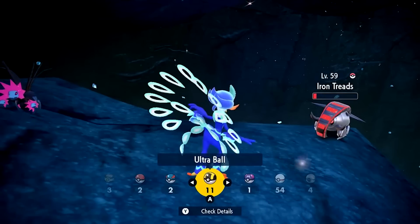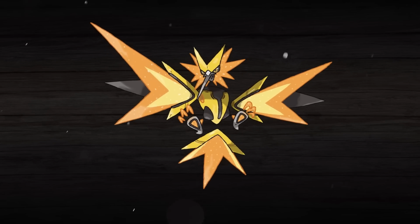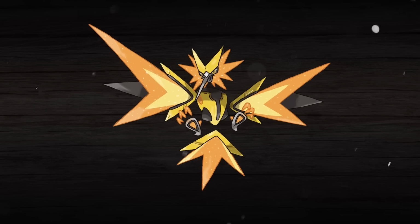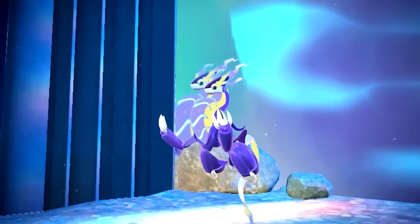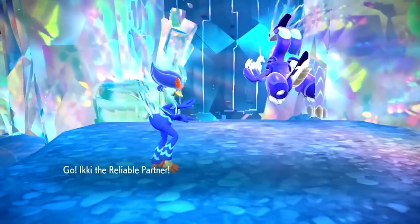So what I have decided to do with my own future Paradox Pokemon, and what I've done with Iron Lightning, is to not only make their bodies more robotic like the actual Paradox Pokemon, but give them some of that futuristic energy to also help make up parts of their body, similar to what we see in Miraidon, because even though Miraidon is a box art legendary Pokemon, it is still a Paradox Pokemon itself.